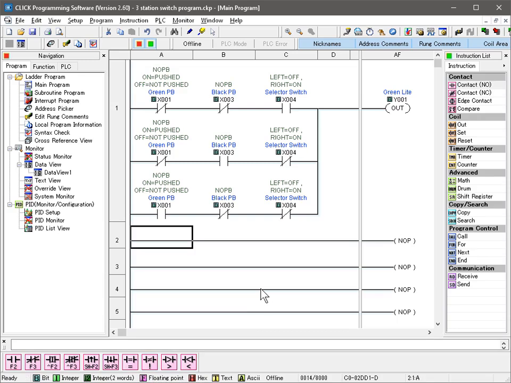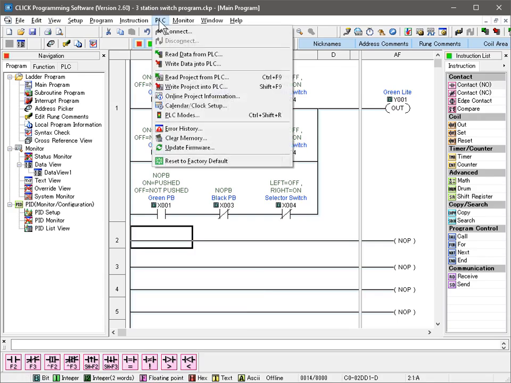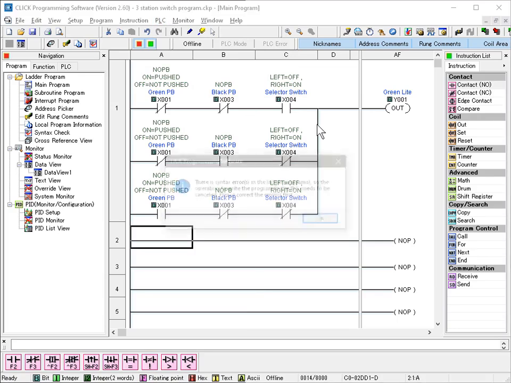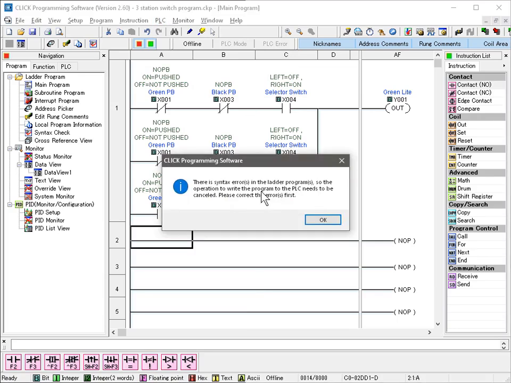The last one I want to show is a common problem that happens. I'm going to tell this to download to my PLC. I've already connected. It says there's a syntax error in the ladder program. Syntax means something the computer doesn't understand, like a mistype, like a word we would misspell.